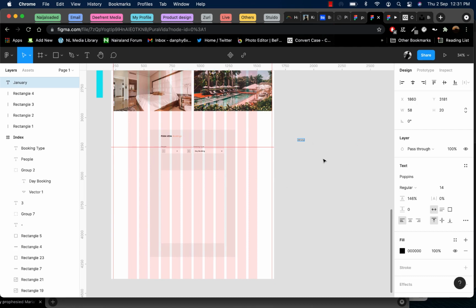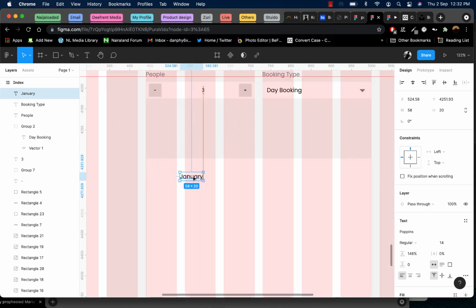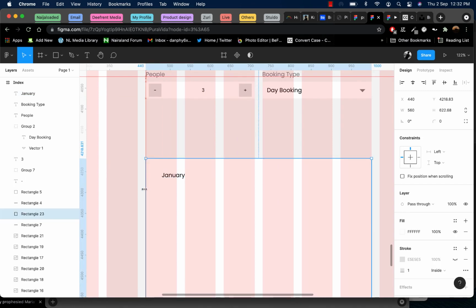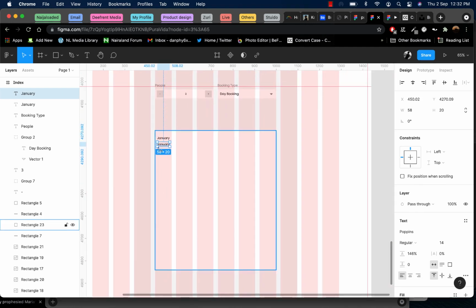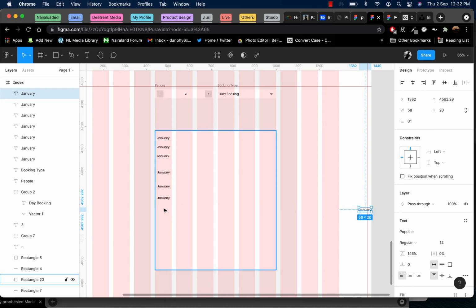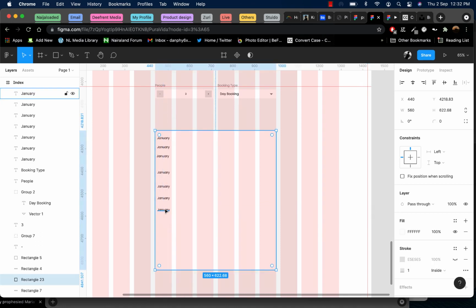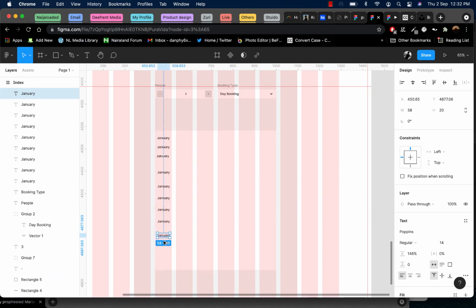January, now duplicate this. Use the no. Down.